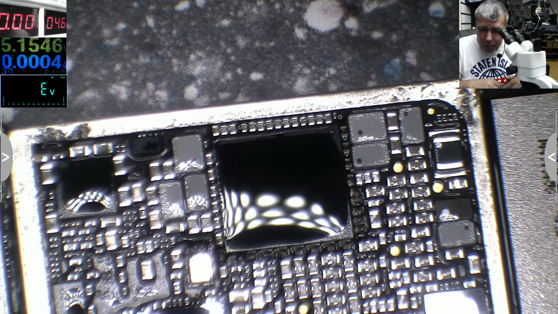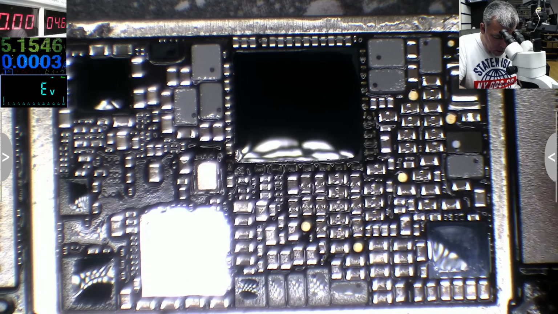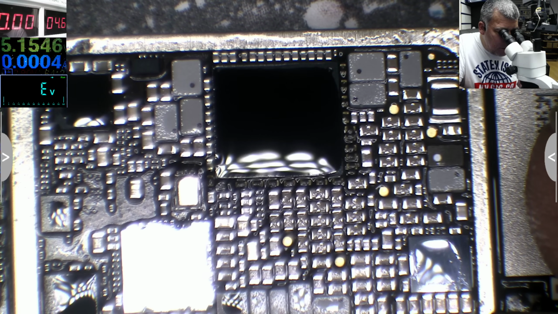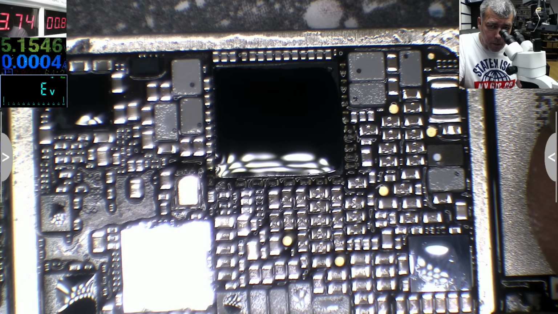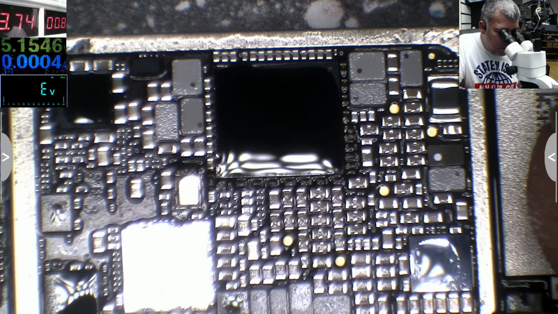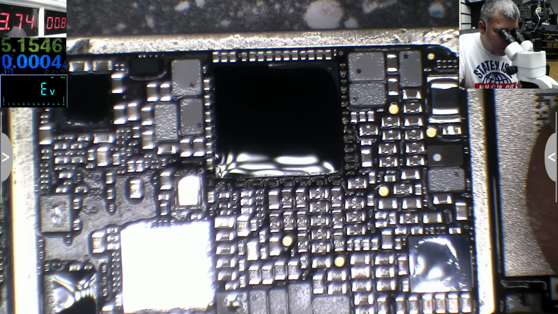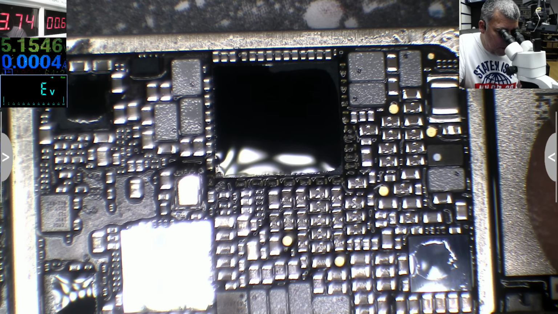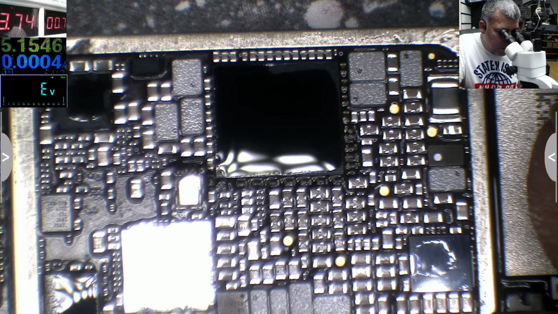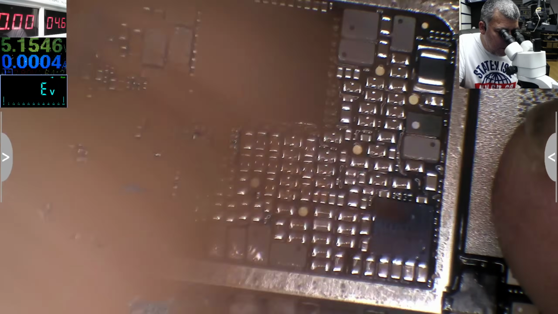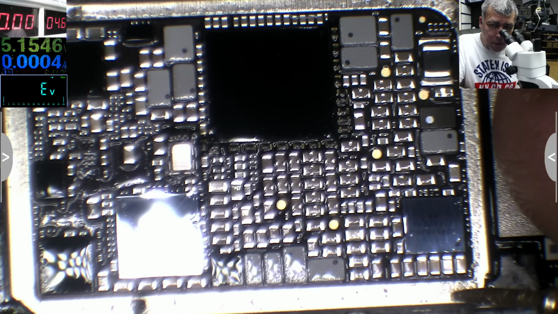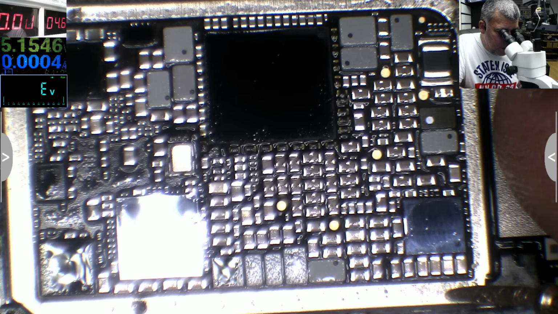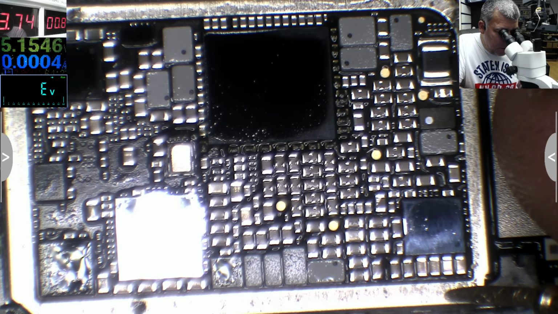I will put the power on the same place, but we can pay attention here to see any liquid movement. Nothing. One more time. Nothing.